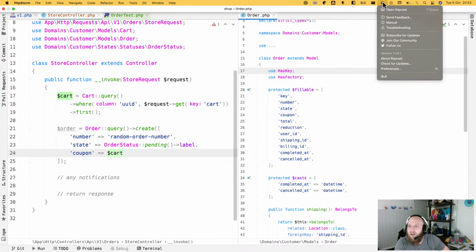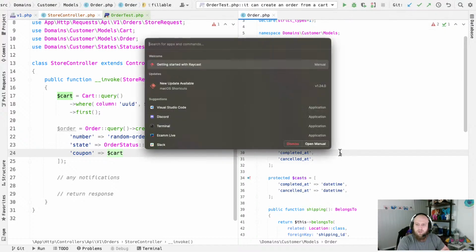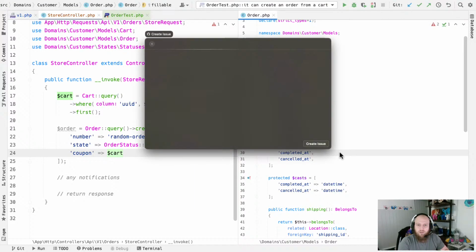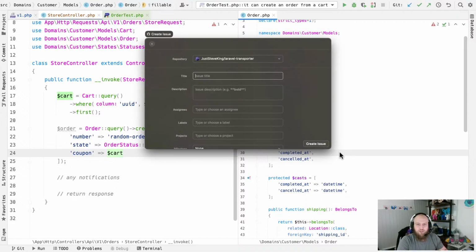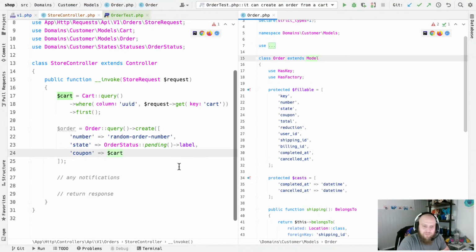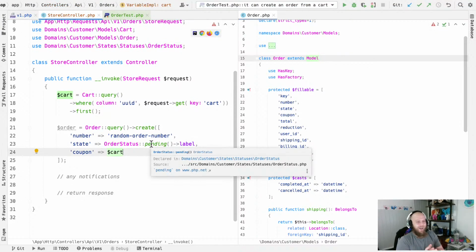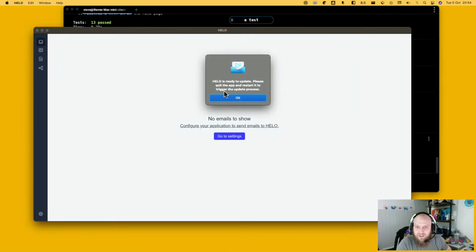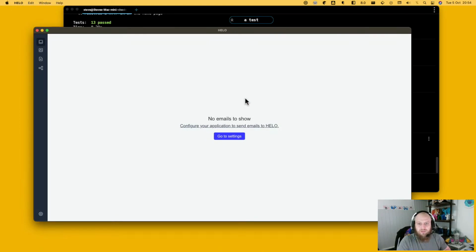So it's just a really cool thing, that one. What else have I got? I've got Raycast, which is this menu here. So GitHub issue, create an issue, Laravel transporter, or I could come down to something else, and it allows me to do lots of cool stuff like that. What I'm listening to, and then just the standards. So there's our coupon. Back to the code. Sorry, I love talking about the tools I'm using at the minute. There's so many of them. Cool. Yep.